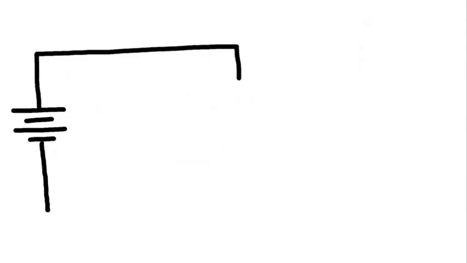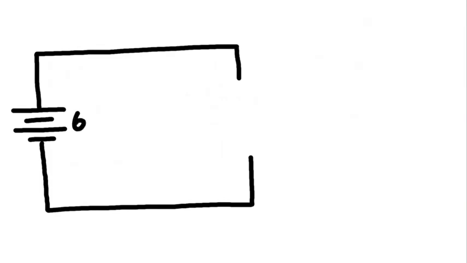So let's start off by just drawing a voltage source here with some wires. And let's say that this is a 6-volt voltage source, and this is our positive and negative terminal. So we have a wire connected from the positive terminal coming over here, and then there's a gap. And then this other wire comes back and connects to the negative terminal. So in this case, where these wires don't form an actual connection, we call this an open circuit.